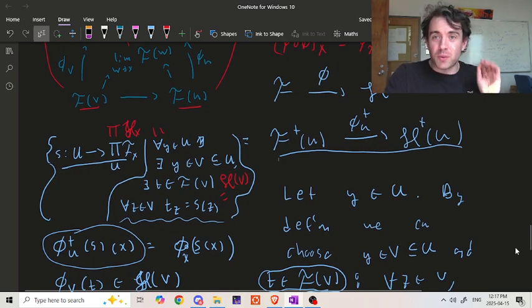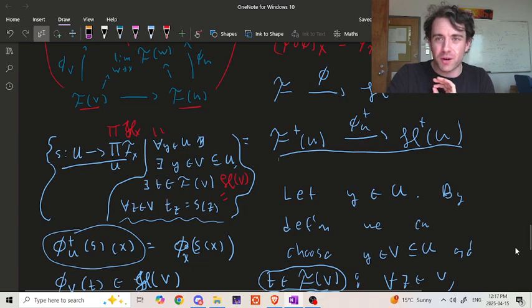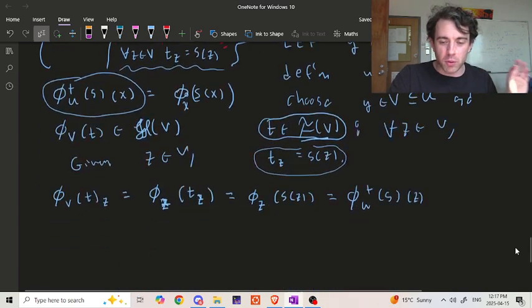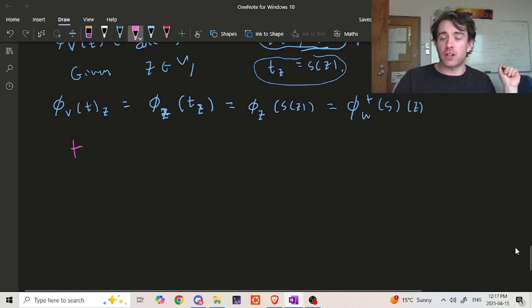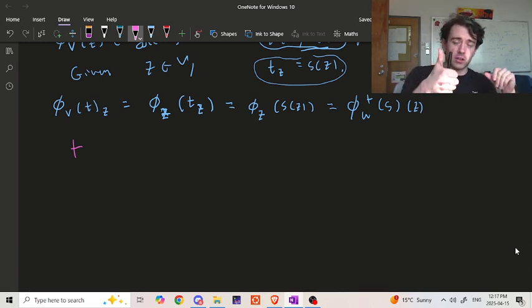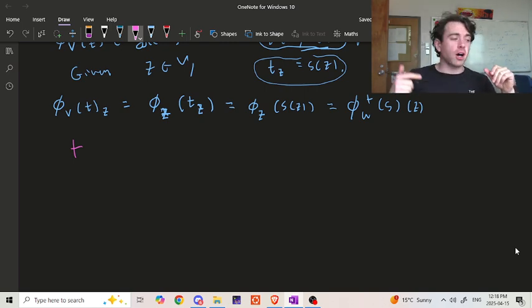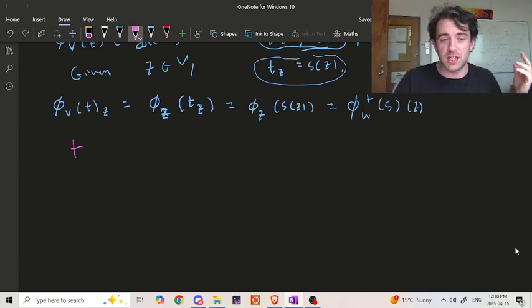So we have a sheaf morphism. And remember, what are we working towards? Our goal right now is to try and prove that sheafification is a functor. So we've described what it does in objects. We've described what it does in morphisms. We need to know that it respects composition of morphisms and that it preserves the identity.